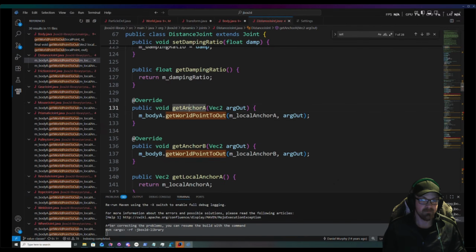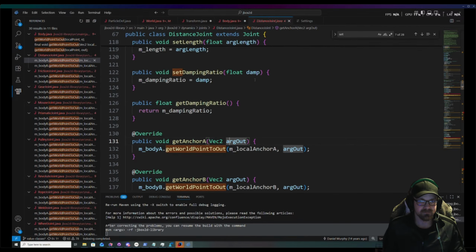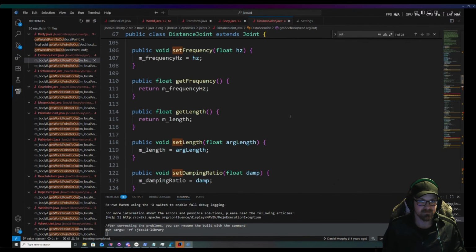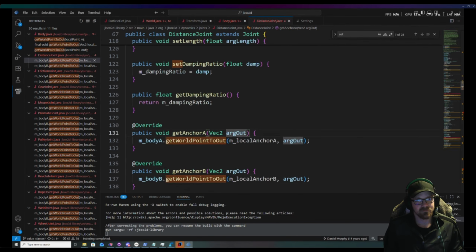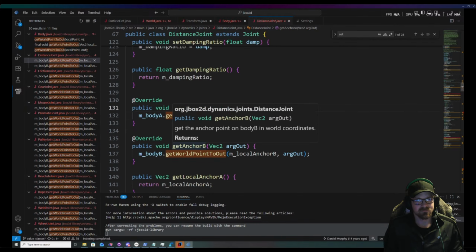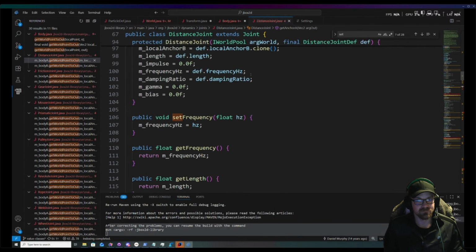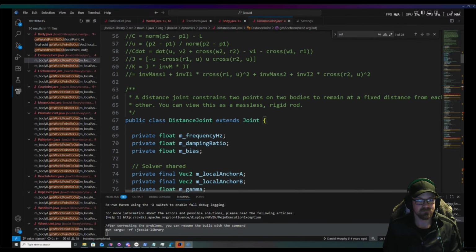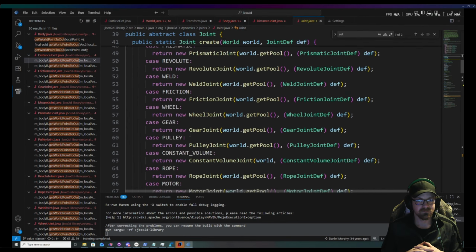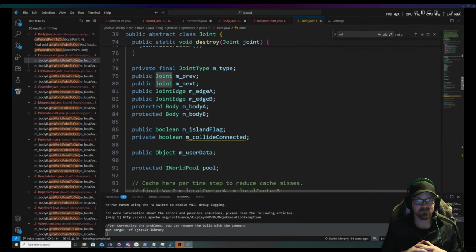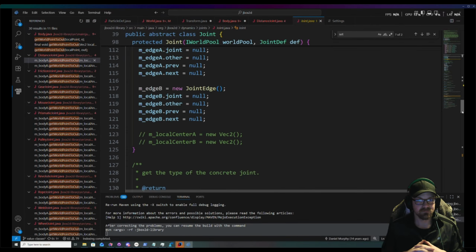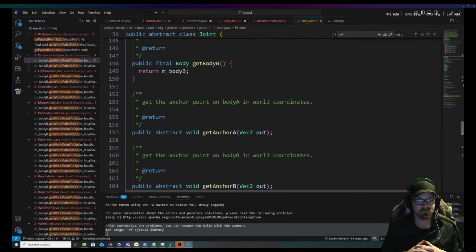Okay, here's get anchor A, which goes to this vec2 arg out, which overrides a method in joint. So, okay, now we've reached a point where we need to change how joint works in order to get this to work.